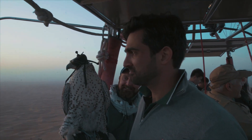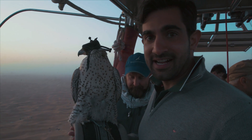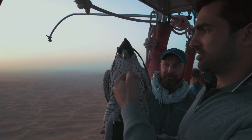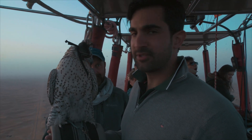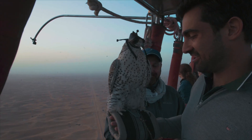So here I am holding Bama. She seems more relaxed about things than I am. I can stroke her here. She's wearing her hood — keeps her calm. And look at these claws — that's why I've got this glove on, because she just clawed through my hand. We're flying like 10 metres above the ground and it's called a magic carpet ride.